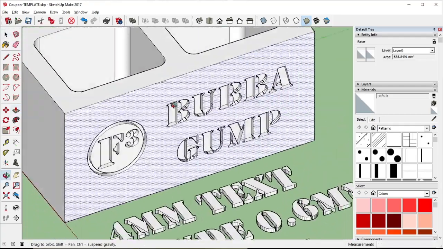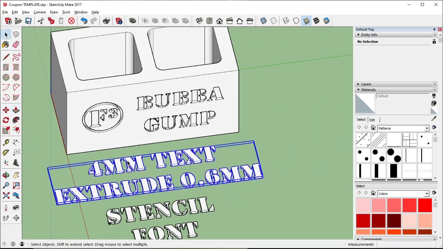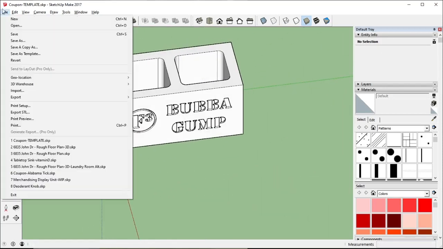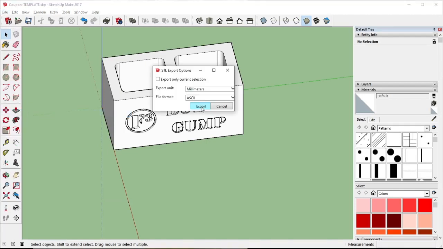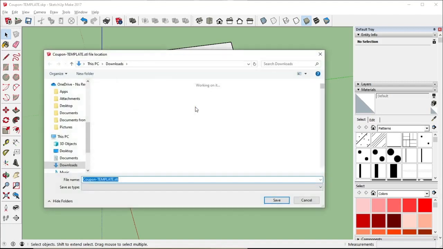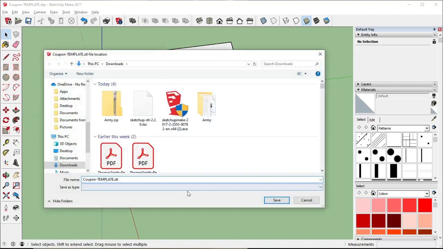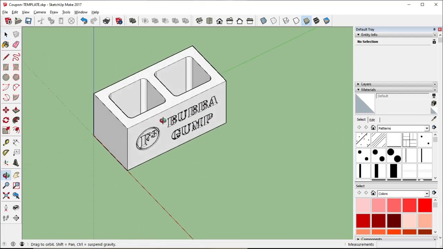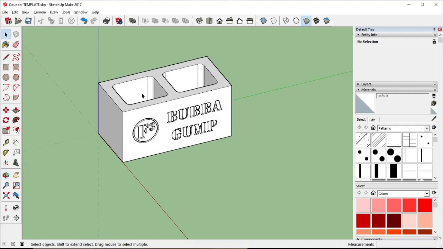And that's it. I'm going to go back to the select tool, delete these little reminders. So I'll save it as the SketchUp file, SKP. But then after that's saved, I'll come back and export the STL. You'll export that in millimeters in ASCII and hit export, and it'll pop up asking for where to save the STL file. And that's it. You should be able to take that STL file into your slicer and 3D print it. Have fun.